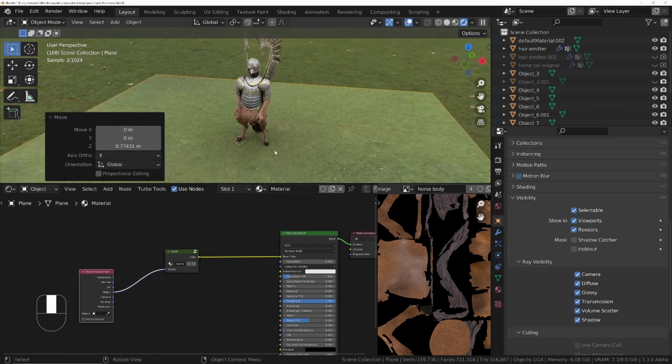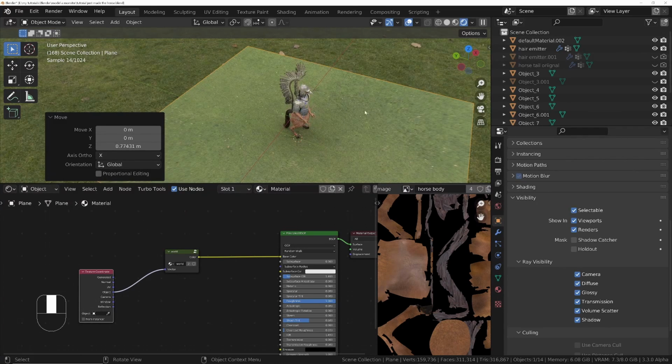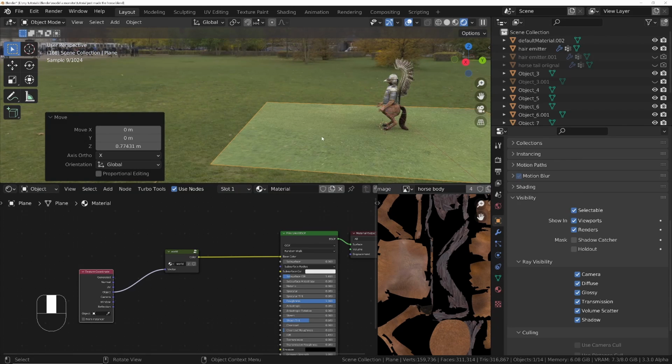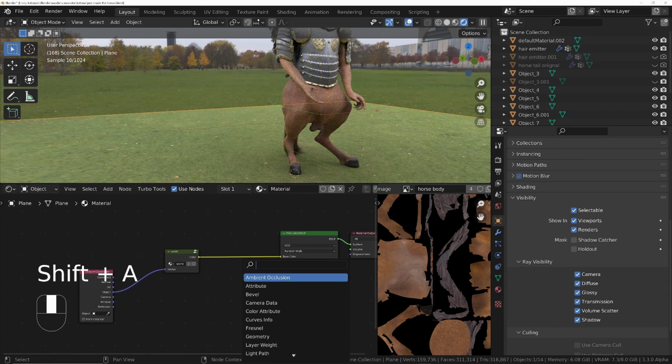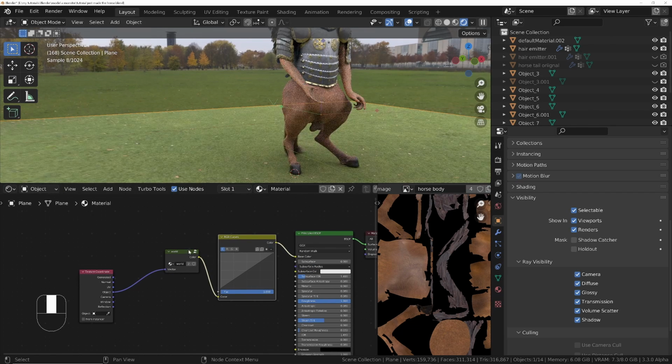But the result, as we can see, is not perfect because the edges of the plane don't match up with the actual HDRI environment that we're seeing in the background. And also because the tone isn't quite the same, which we can fix by dropping down an RGB node and firstly remove some of that blue tone that has been cast by the sky. So go into the blue area and I'll just bring that down a bit, so it becomes more of the same green, and then go to colour, and I want to reduce that strength a little bit so that it matches as well. So that's one way you can do it.